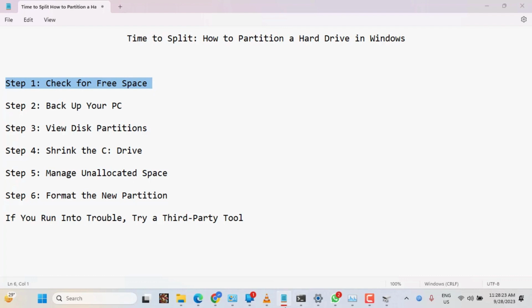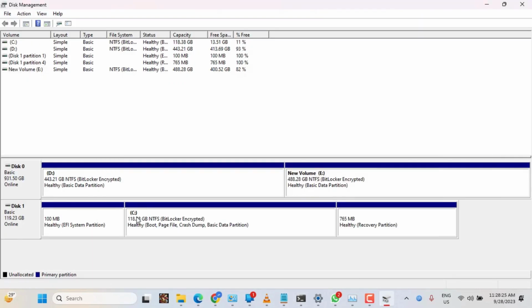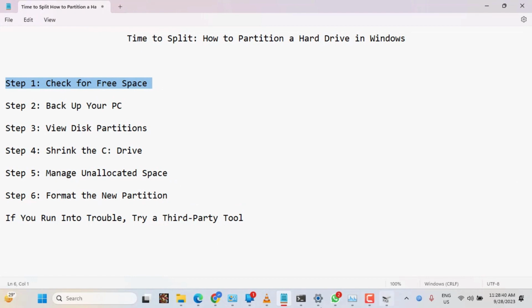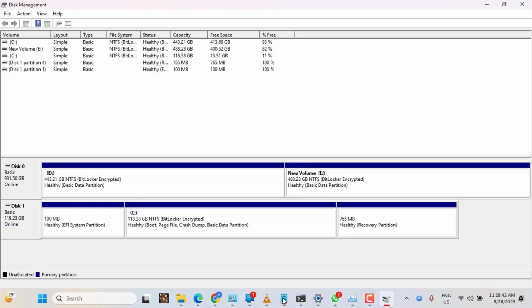Step 2. Back up your PC. Before partitioning your drive, back up your data. Messing with partitions always carries a small risk that you'll erase the wrong thing and lose some files, so don't start this process before backing up the drive. Windows allows you to create a backup image file, an external recovery drive, or a restore point you can return to if something goes wrong. There are also many third-party backup services we recommend.